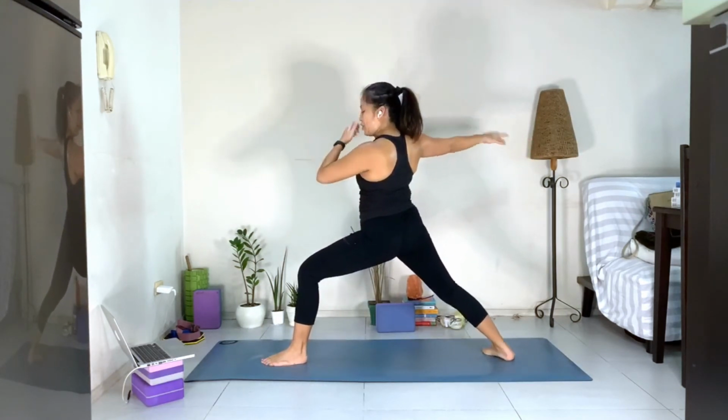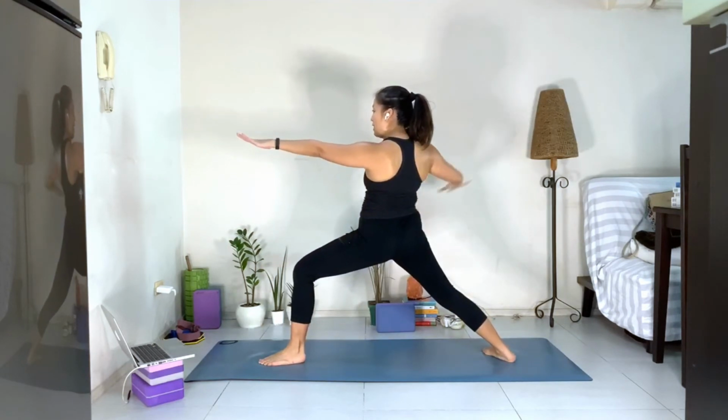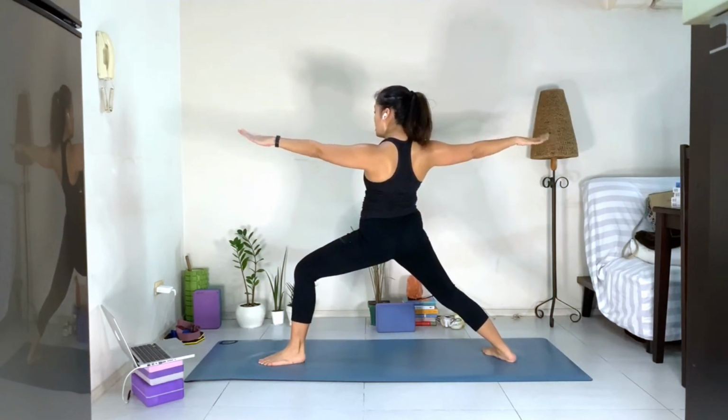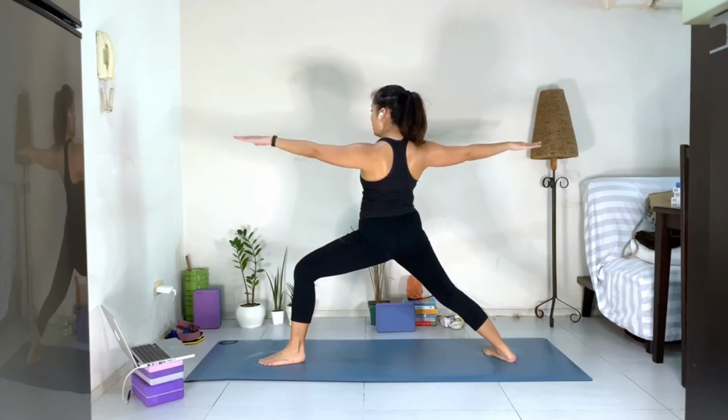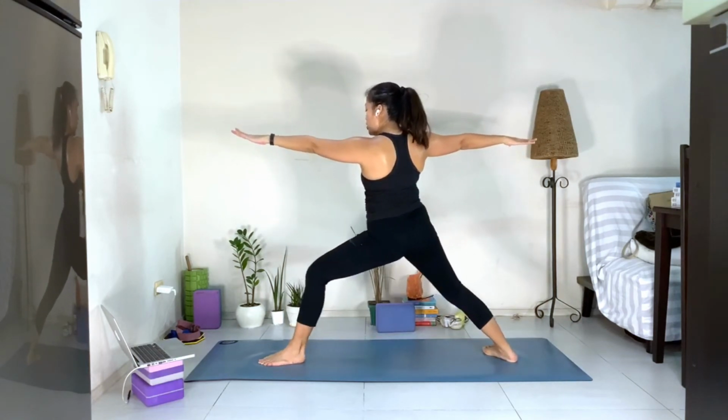Warrior 2. Okay, your Warrior 2. Bend your left knee. Pull the belly in. Retract the shoulders. Feel the stretch on your leg. Okay, from here, straighten that left leg.